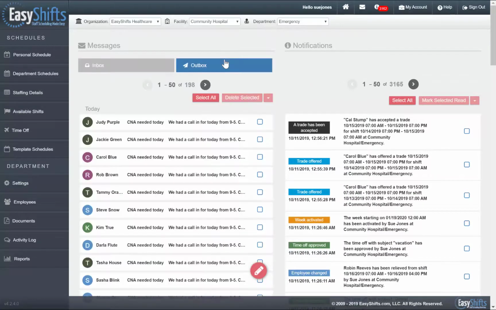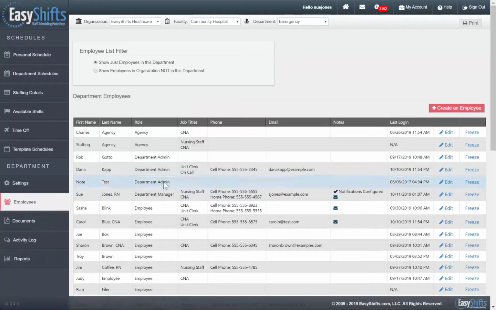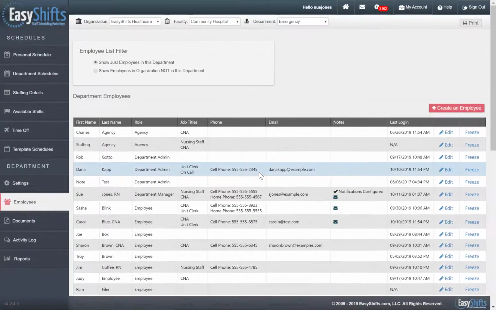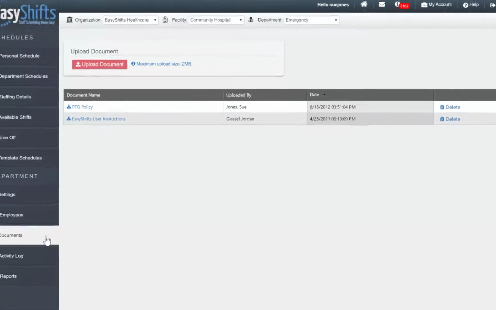Okay, on to the Employees page. This page gives you the information on all employees within your department. You can also edit their information from this page. The Documents page, located here, lets you upload important documents that all of your employees can have easy access to.